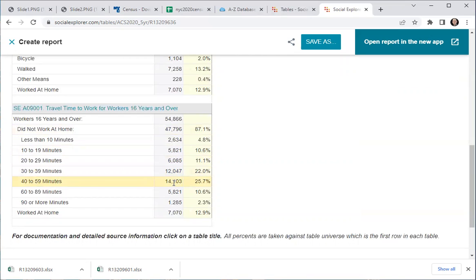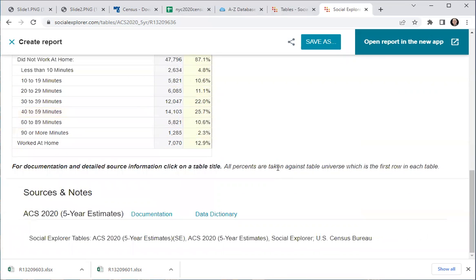So it looks like people on average spend close to an hour. Most of the population here spends between 30 minutes and an hour to get to work. And then you have your source and your notes too. So it tells you what this chart is made up of.